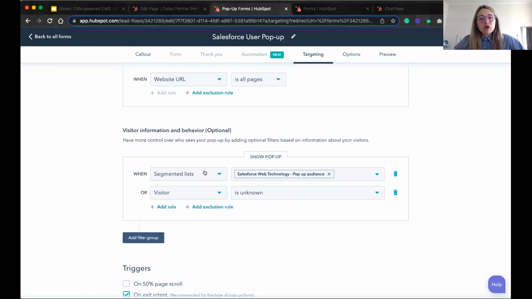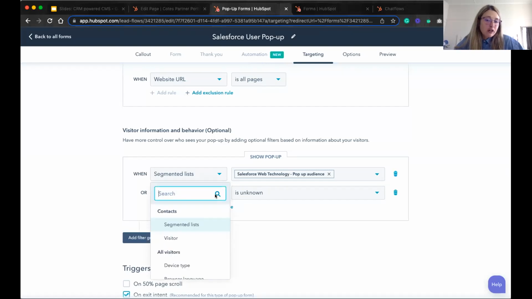This pop-up will only show when you are part of the specific segmented list that's selected, or if you are an unknown visitor, so it's not limited to segmented lists. You have quite a lot of criteria that you can use for pop-up forms to control the behavior of the form. It can be what device you are on, browser language, country, CTA clicks, days since last visited.